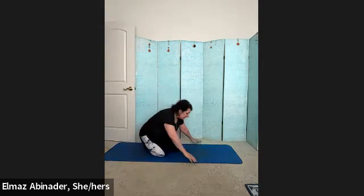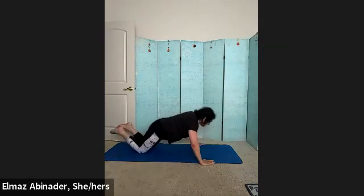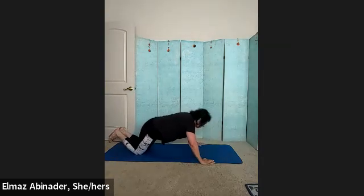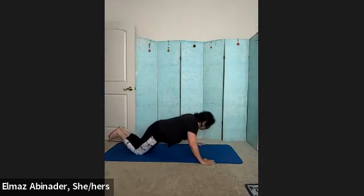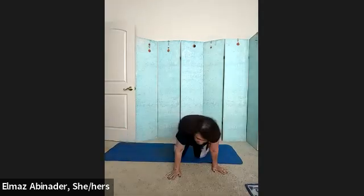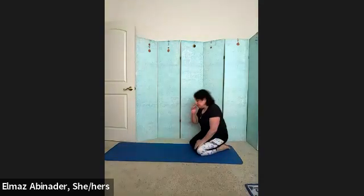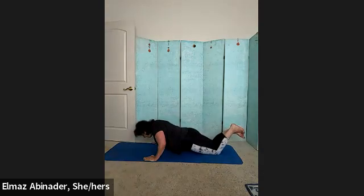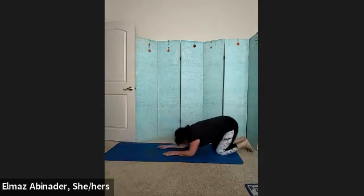Two, you've got it. So you're exhaling up. Three, you're opening the chest. Four, great alignment. Five, six, seven, eight. You're gonna hold it at the bottom. Nine, and hold it down here for 15 seconds. So it's a chaturanga hold, sort of, with an alignment. So eight more seconds. And then push back into child pose.